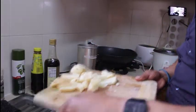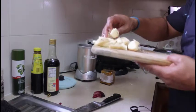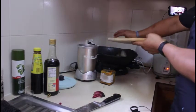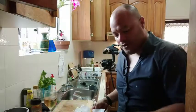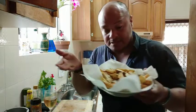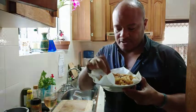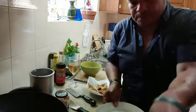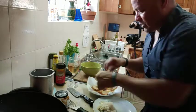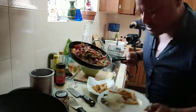So here we're going to have the potatoes. We chopped up potatoes as hot chips. I finished all the fries. So I deep fried them, and deep fry some of the garlic. We'll see how that goes. Now I'm pouring some of the rice. Put some of the hot chilies. We're going to put some of the lomo saltado in there.